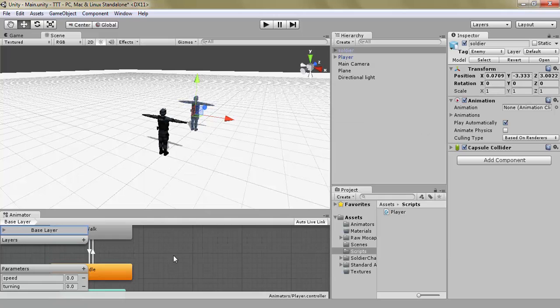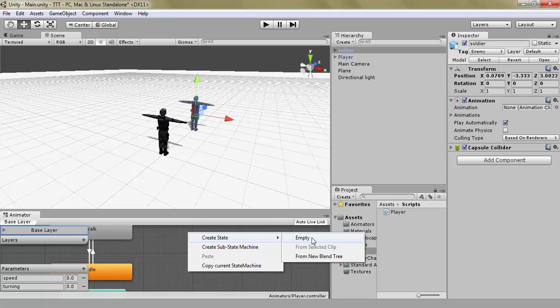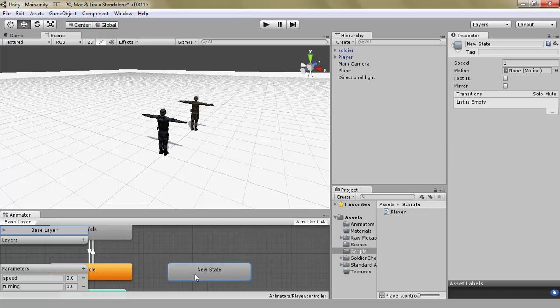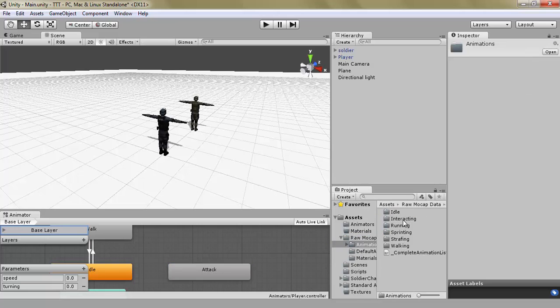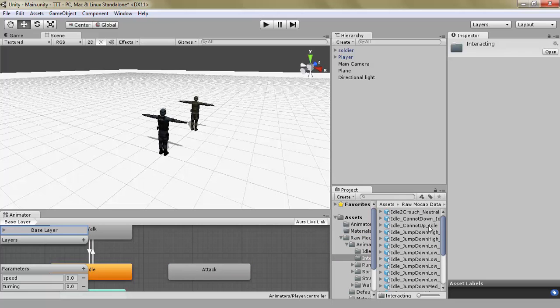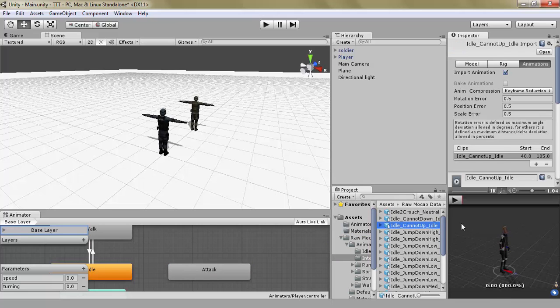Alright, so now we need to play the animation when we're attacking. We don't have an attack animation though, unfortunately. So I am just going to use a jumping animation. But if you want to, you could create a real animation if you want one.